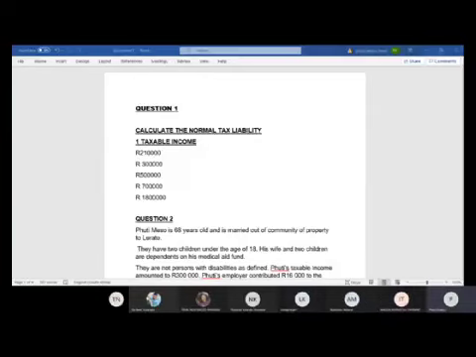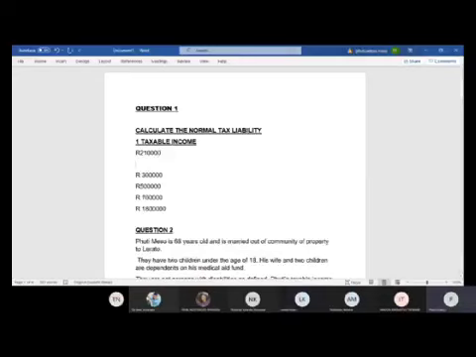Number 1 is 210,000 Rand. Lesego, can you please give us an answer on this one? And then I'll pick the next person to give us the answer. Okay, give me the process. When you get this kind of question, what do you do? Firstly, what comes into your mind when they say you must calculate the normal tax liability? I think the first thing you do, you check on the income tax framework, and check what amount it falls under.